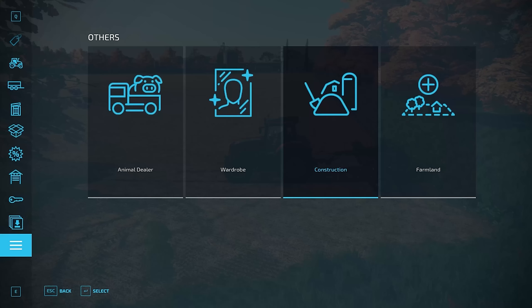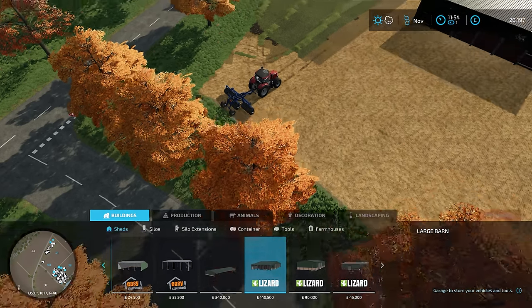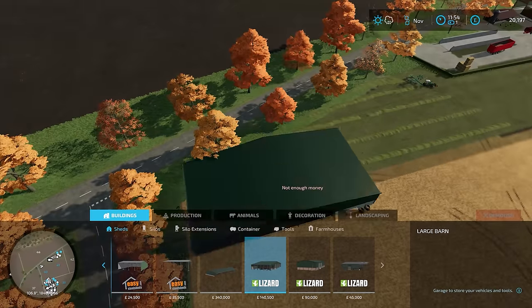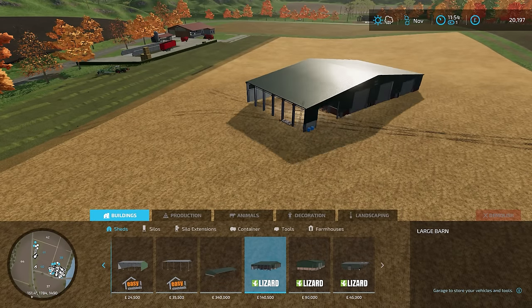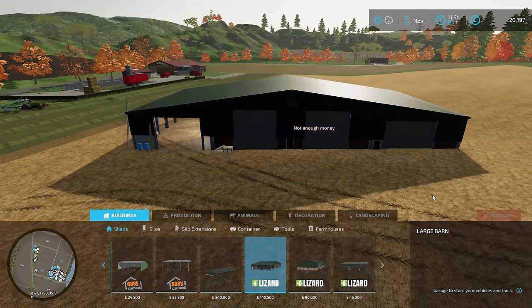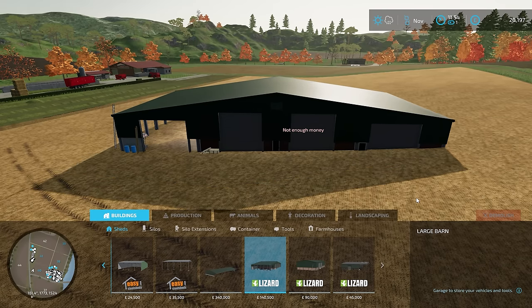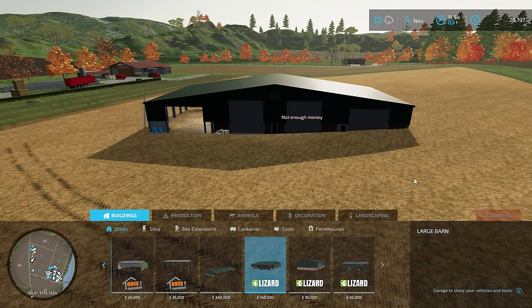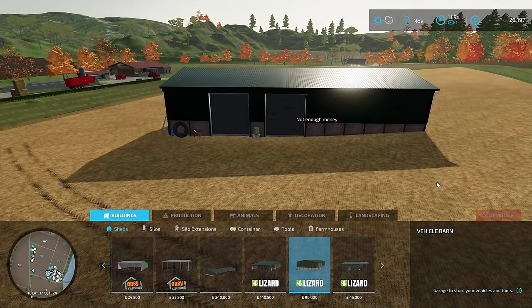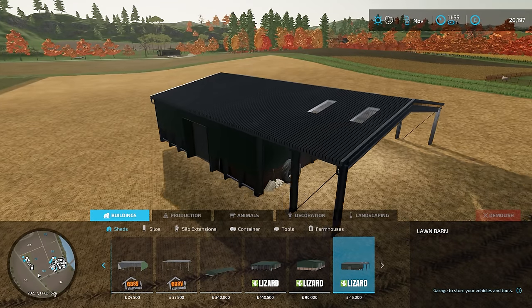So yeah, let's just take a look here. So into sheds, and you can see here we have a large barn. Just change the camera angle. Huge. And yeah, these are fairly affordable really when you consider this one here is 340,000 and then this big one here is only 140,000, so a good saving to be made. We would probably be getting something like this here. That's perfect for us.